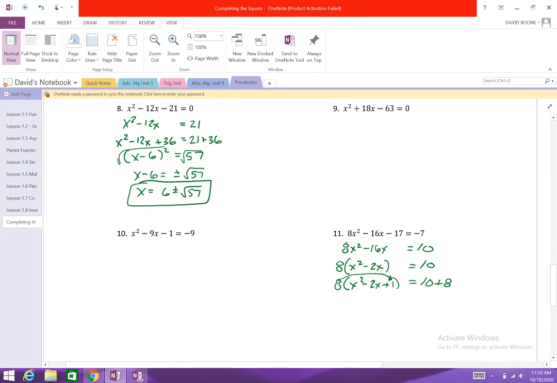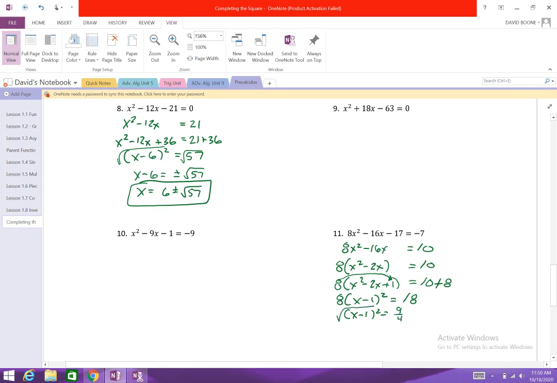That's the biggest mistake I see people make: they forget and just add 1 to both sides rather than that 8 times 1. You have to make sure we get that distribution part. Now I can simplify this. This is a perfect square trinomial, so that's just x minus 1 squared. Again, it's just half of that b term. And this would be 18 on that side. So I can now divide both sides by 8. So I'd have x minus 1 squared equals 18 over 8. But that reduces to 9 over 4.